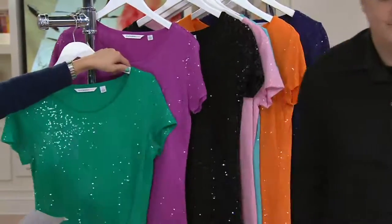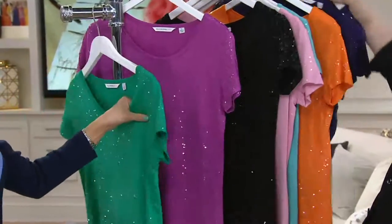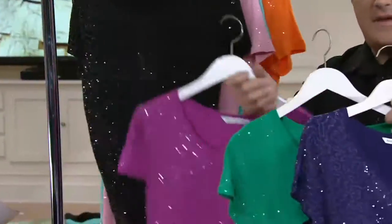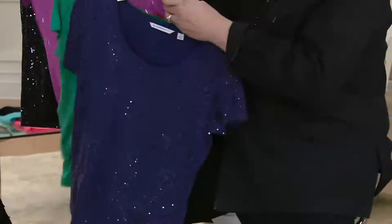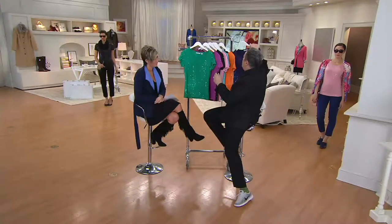Fresh mint is lovely. I love the fresh mint. I love the dark colors. Something about the navy. So let me call out, the sequins are only on the front. There's no scratching, look on the inside. I would get those three colors, ladies. It's just a t-shirt. Seriously, it's just a t-shirt. Divine. Terrific. It literally works.